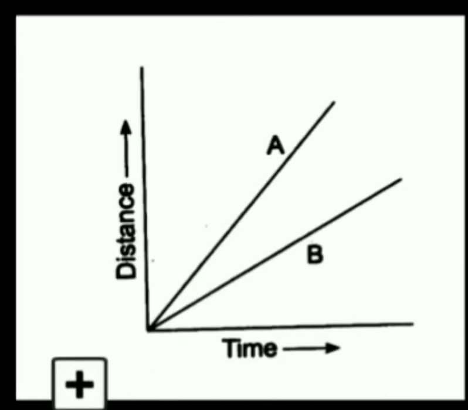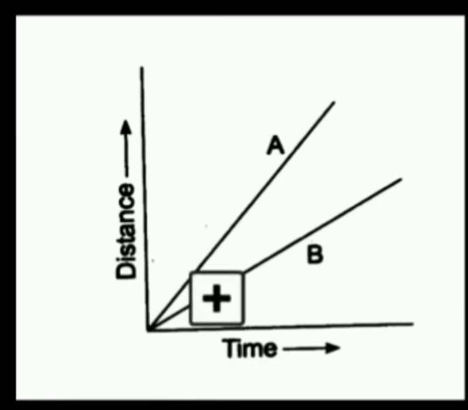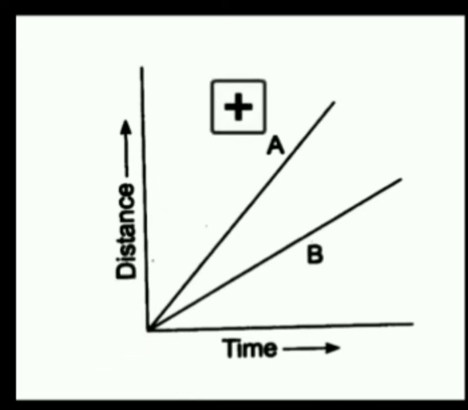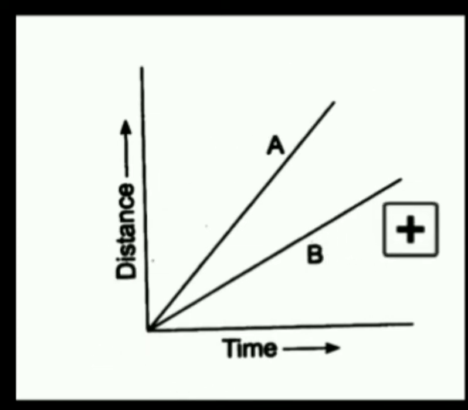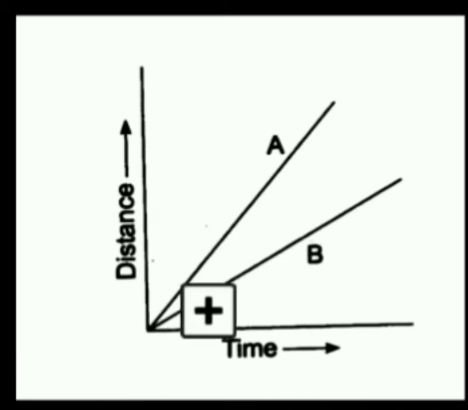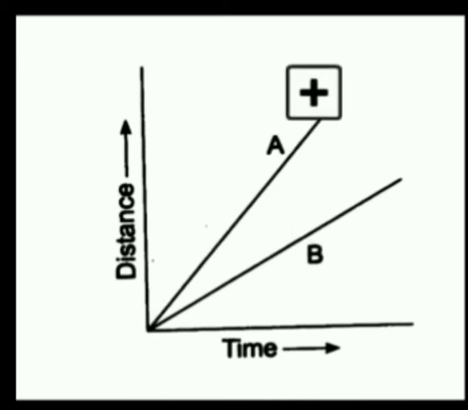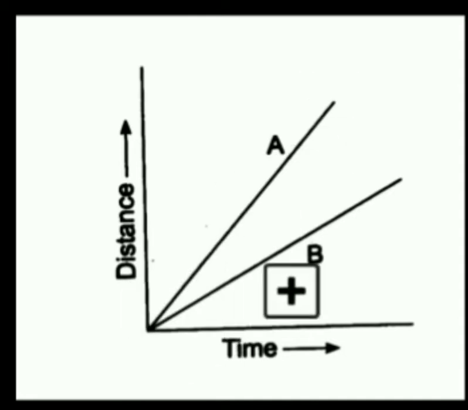Now just see the graph representing time and corresponding distance. Here students, if you observe the graph carefully, this is the slope for graph A and this is the slope for graph B. Students, the slope of graph B is clearly less than the slope of graph A. So the speed of object A is greater than the speed of object B. Now you understood, students, how the slope of a graph represents the speed of motion.